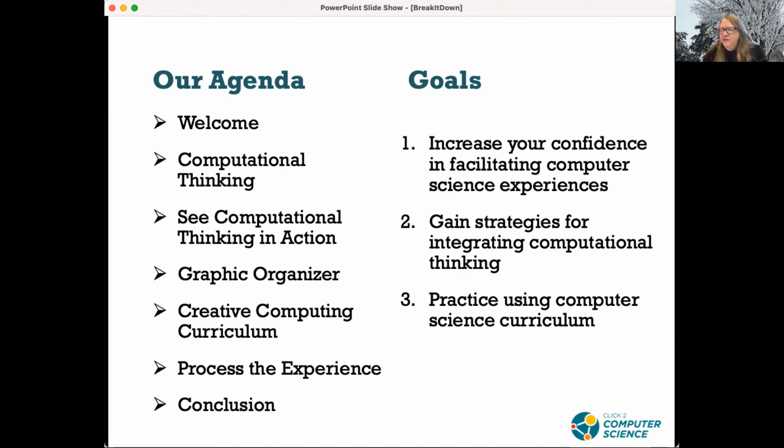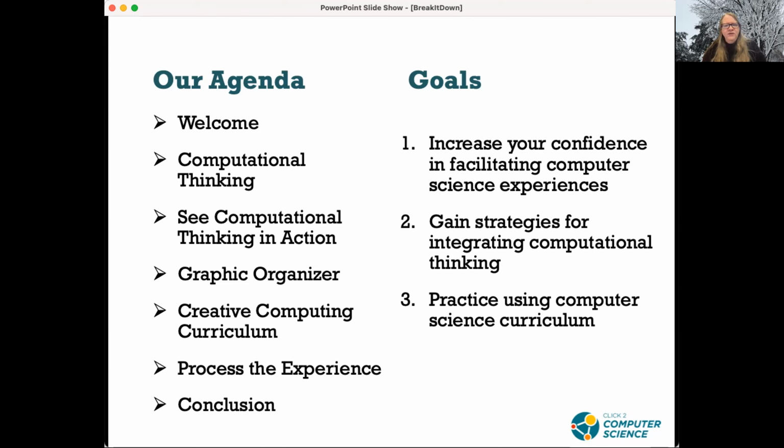The activities that we focused on today, computational thinking with monsters, is from code.org. And the Debug It activity is from the Creative Computing curriculum. In my follow-up email about this workshop, I'll send you links to both of those so that you can find those activities and use them in your program if it's a good fit.